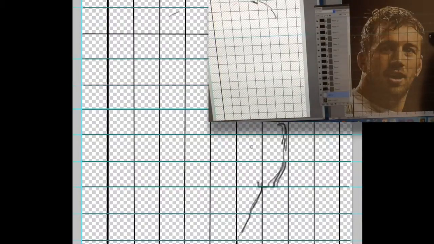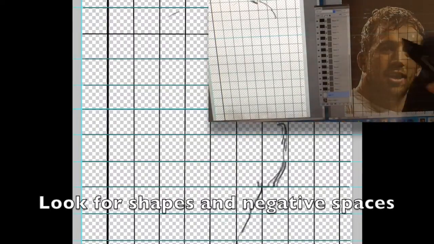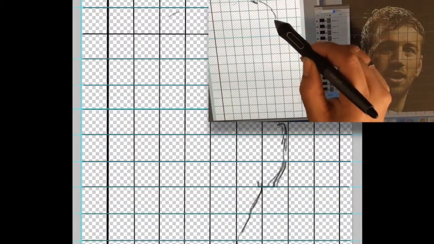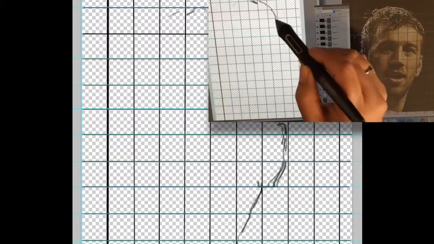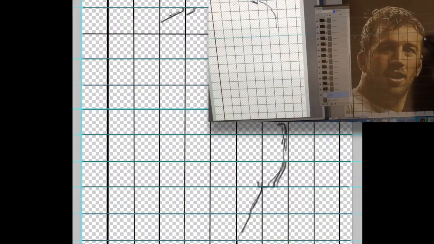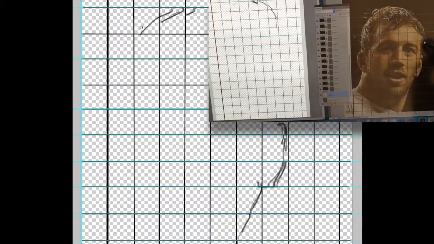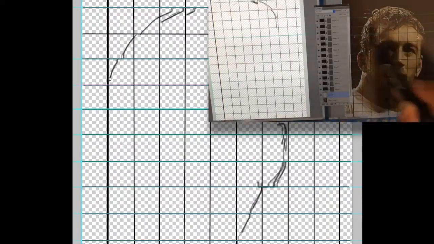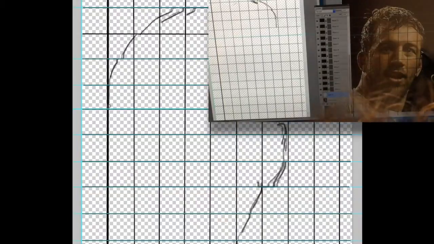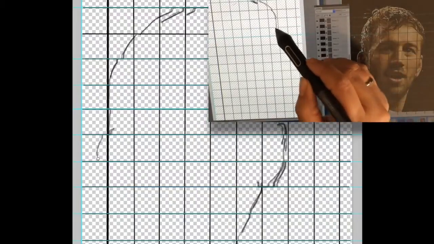So I'm just going to continue to the next square, and I can see that there's a small area immediately underneath. You might call it the negative space, the space around the head in there, where that part of the head starts and finishes. And then I'll continue down. So this is probably, again, slightly less than a third. That's where that one, and then moves across to the other side, almost just a little over half.